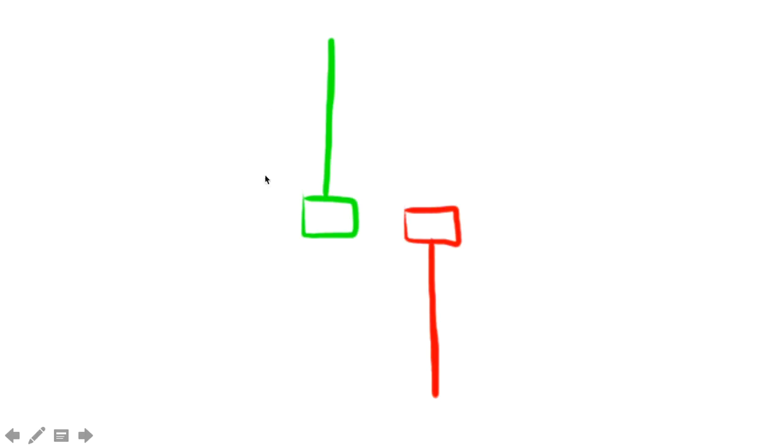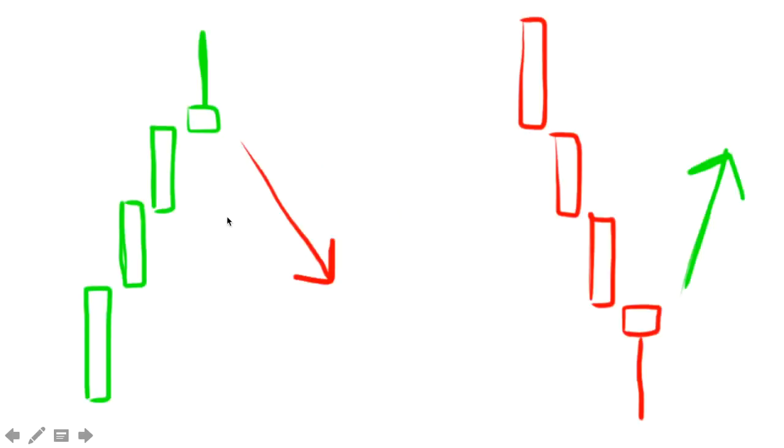So if we look at this, these are just very basic, clear-cut examples. As we can see, this is the bullish pin candle. A lot of people call these tombstone candles, and then this is an inverted hammer. These are just other words for the pin candle, but essentially you just see the open and close very close together, followed by a strong rejection wick. For the sake of teaching, I'm going to show you these 2 examples, but in the next slide I'm going to explain why these are actually bad examples.